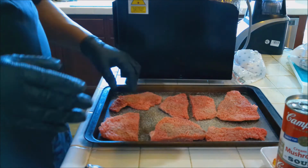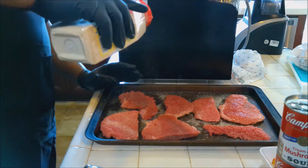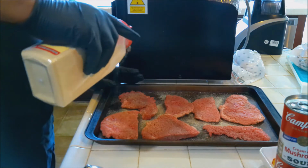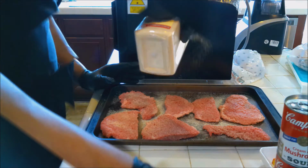Now we're going to turn them over and do the exact same thing. We won't be dealing with the salt on this side. We're going to add the onion, granulated garlic, and a pepper.